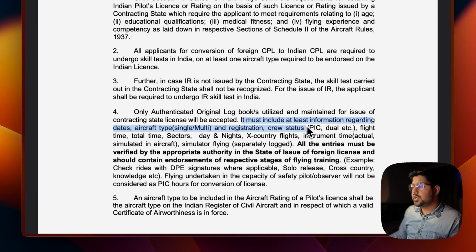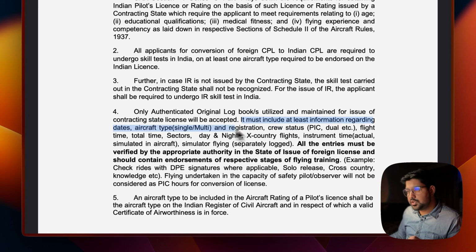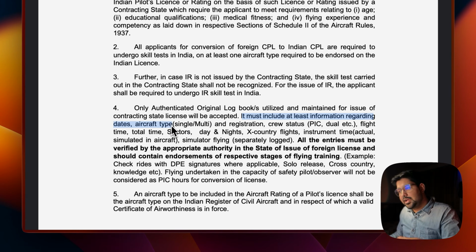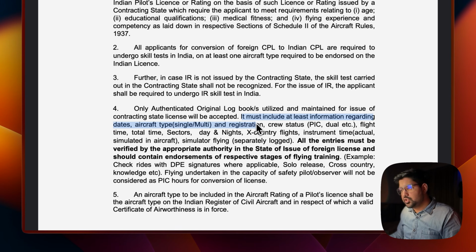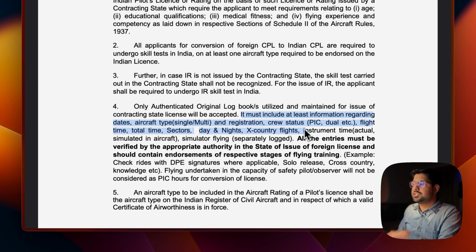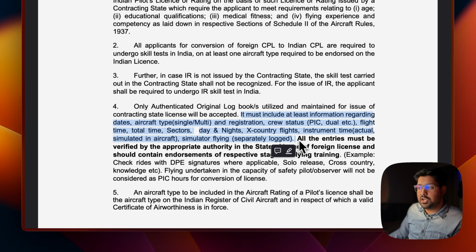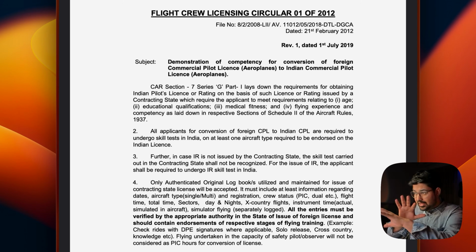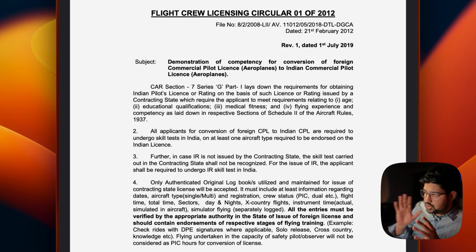Obviously, it must include at least information regarding dates, aircraft type, single or multi, and registration, crew stated, PIC, dual, etc., flight time, total time, sectors, day and night, cross-country flights, instrument time, actual and simulated in the aircraft, and simulator flying needs to be separately logged. As long as your logbook has these columns, you will be fine. DGCA will accept your logbook. That is all they need.